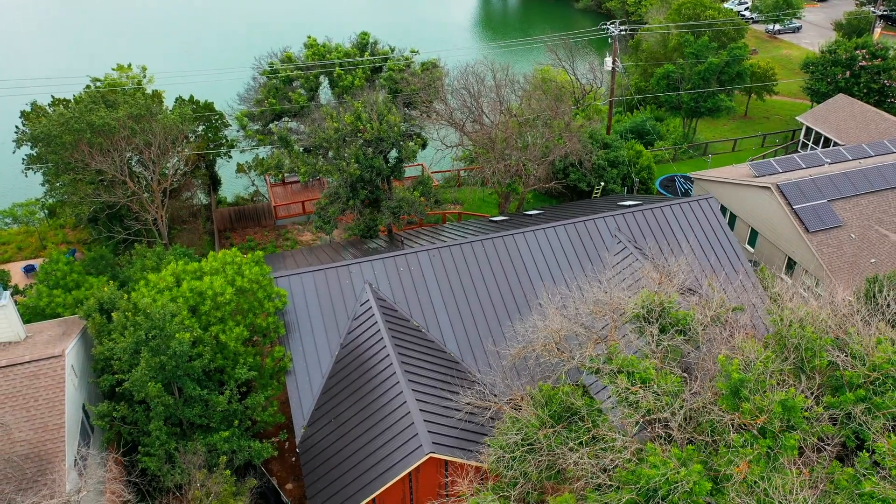When you're building a new residential home and you're thinking about conditioned attic versus vented attic, there are a couple different things to think about, plus your metal roofing assembly. Today we're on site with Matt Reisinger at one of his projects. We're going to talk about the differences. Let's get into it.